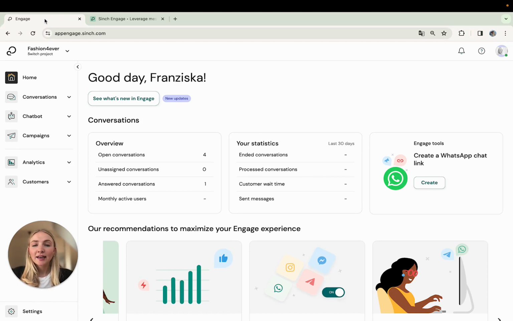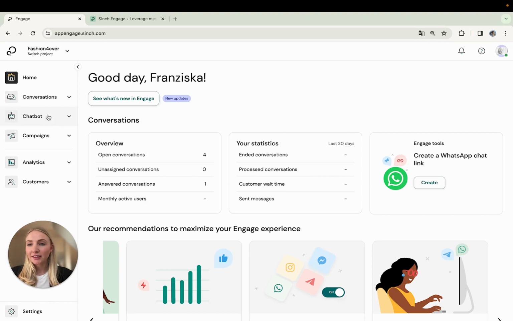A bot will be able to meet your customer needs quickly and efficiently, regardless of the time of the day. Whether you're a smart startup or an established company, integrating generative AI into your customer interactions will forever change the way you engage with your audience. Learn how to easily create a new chatbot flow in just 5 minutes using knowledge base AI in this video. Do you already have an existing chatbot? Please check the link in the email or in the infos below on how to set this up. But so let's start. And let's have a look together in Sinch Engage.